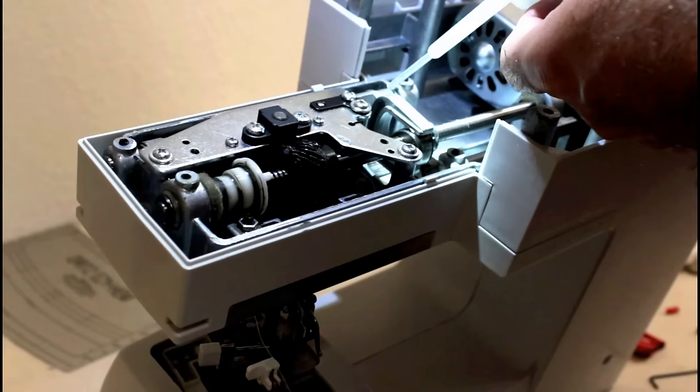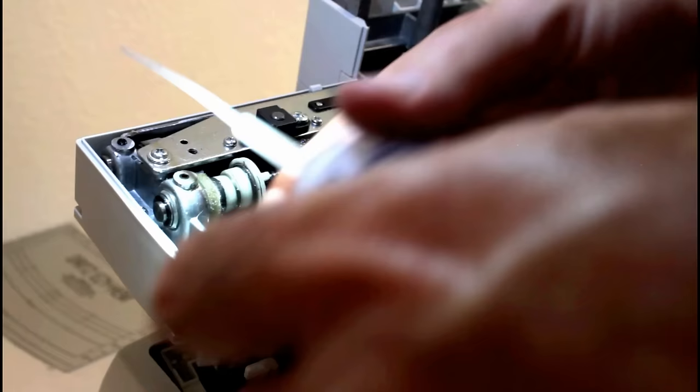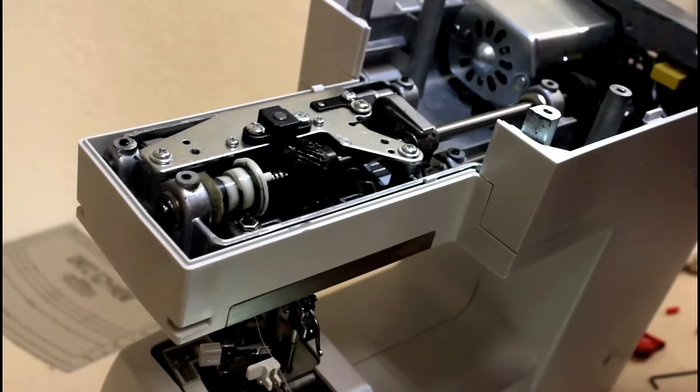A lot of bubbles. Extend this some. There we go. Do a drop here. And one drop right here. Okay.